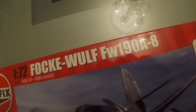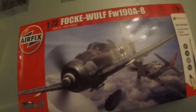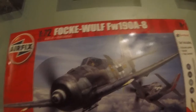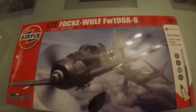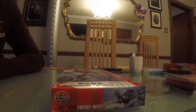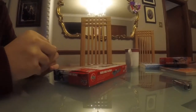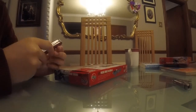Today we're gonna be building this. I don't want to even try and pronounce the name of this Airfix model. This is like the second time I've built one. The first one didn't go out very well, but this should be a pretty interesting experience. So let's get into it. I guess for explanation of the name, it's German, so that should explain a few things, hopefully.